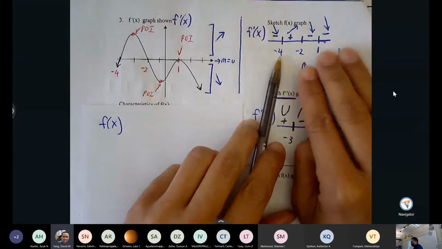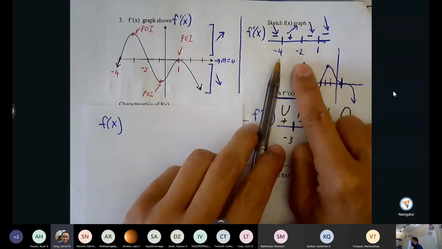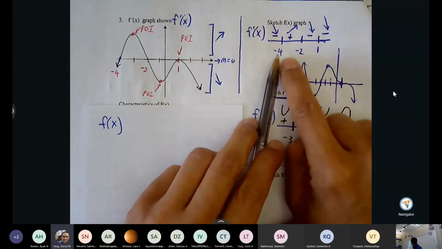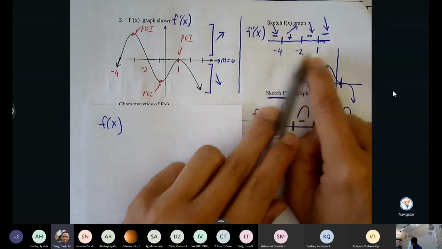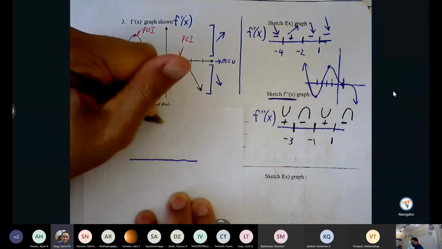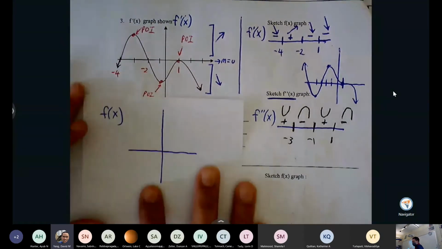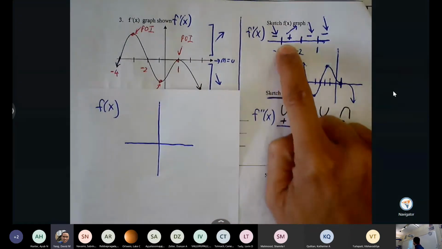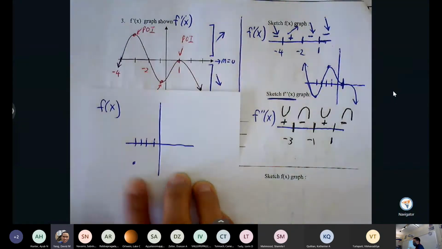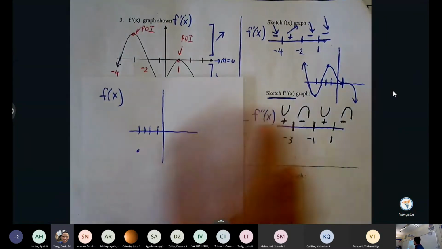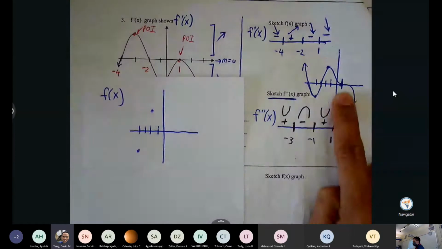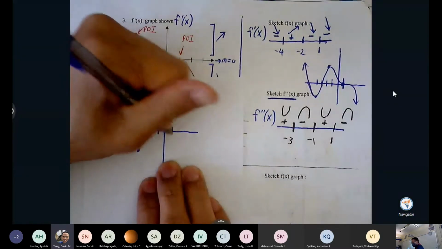One thing I want to emphasize is, you may be thinking, well, where do I put these ordered pairs, right? And the answer is it doesn't matter right now. As long as you can get your graph to show a relative min here, a relative max here, and neither here, it doesn't matter where it lands on the graph. But I'm going to make it more distinct. So when I think of relative min, I think of a lower point. So I'm going to just pick a point that is relatively low on my coordinate plane. Relative max, I'm going to pick a point a little higher. And then on neither, I'm going to pick a point that is somewhere in between.